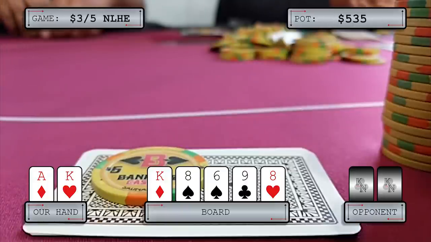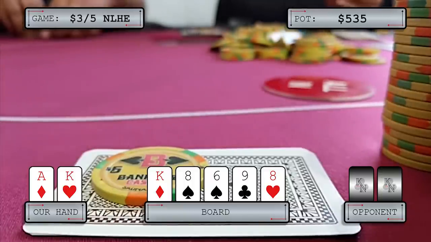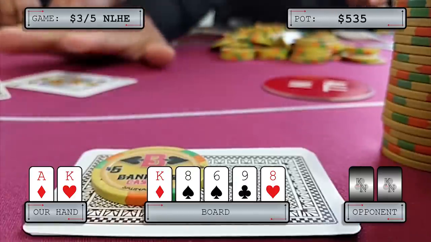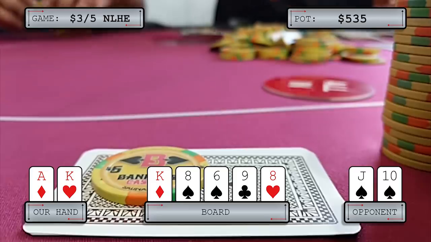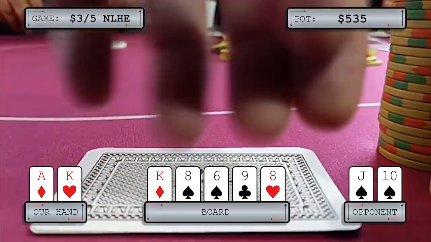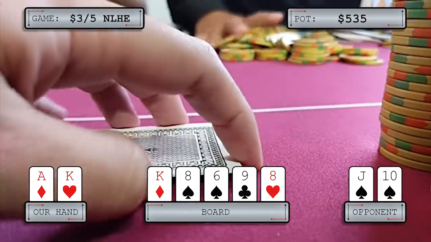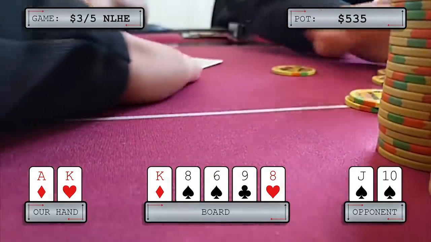So we make the decision to go for all of it and try to double up off of a weak king. He pretty quickly snap folds his hand face up and shows jack 10 of spades. That hand definitely makes sense, and it would have been hard for us to lay it down here if he hit a queen on the river. So good thing he missed all his draws.